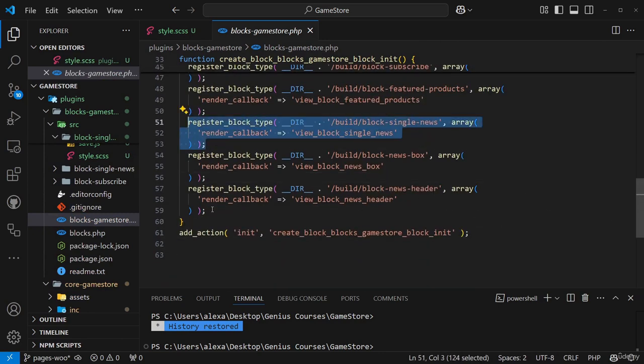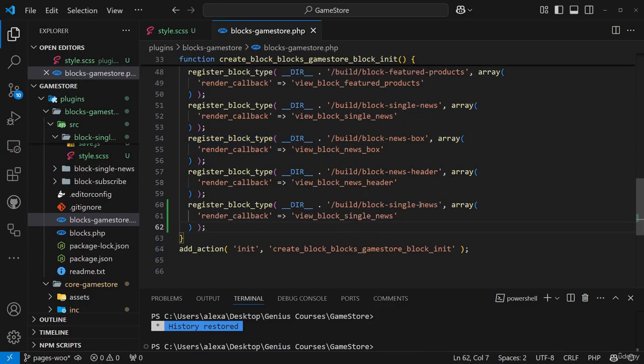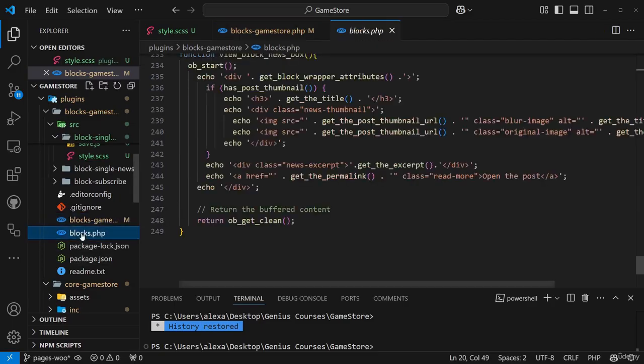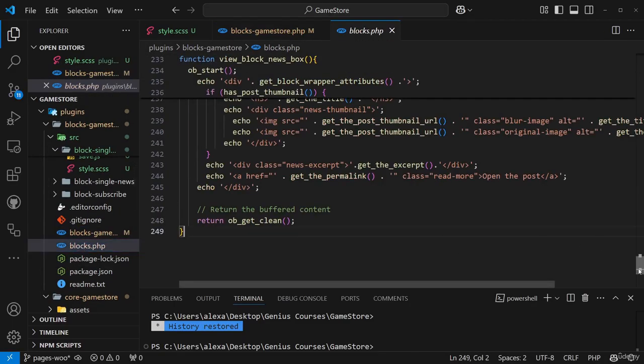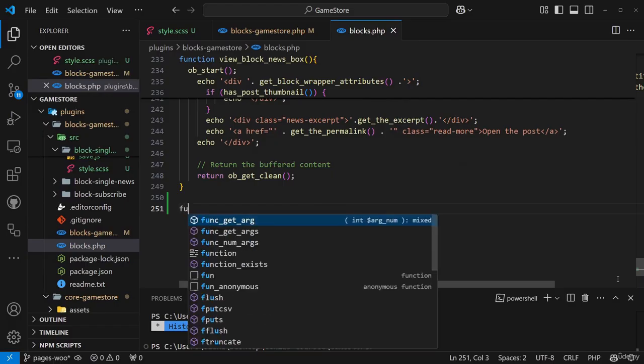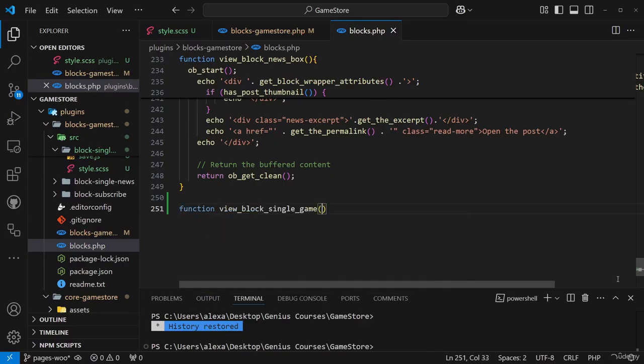So it doesn't matter where, at the last position, wherever you feel comfortable, we register it. So this is our single game. We will create a callback for it called single game. I copy the name for this callback, go to the blocks and create this callback.